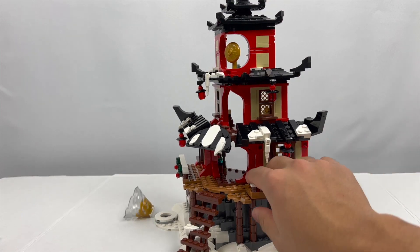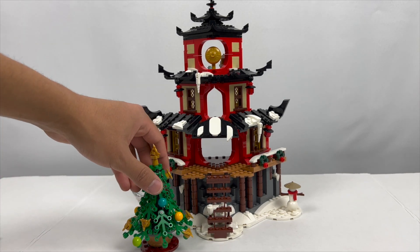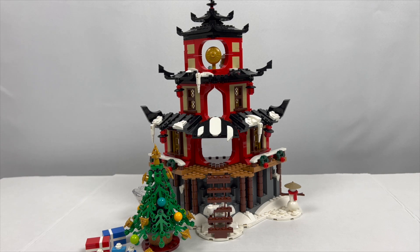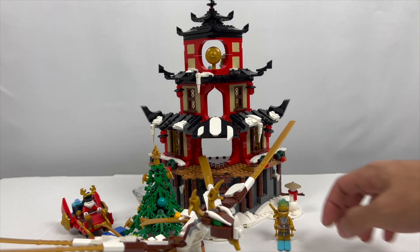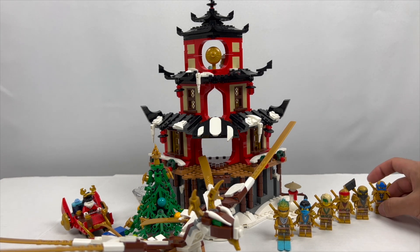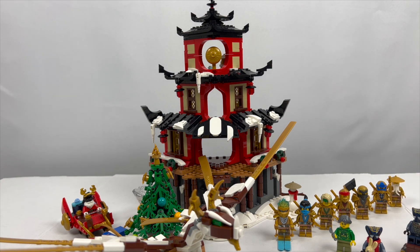With that, I think we've basically summed up our look at this Ninjago Temple of Celebrations. It certainly is already one of the rarest LEGO Ninjago sets they've ever done, being an employee gift exclusive to specific LEGO employees working for LEGO in 2021. It is a very special gift, and I'm really happy to have been able to own this and actually share it with all of you. It's certainly not one of the best Ninjago temples, but for a Christmas gift I do like what it's trying to be — it definitely gets the point across of being a fun temple to play around with for Christmas time. I also really appreciate the inclusion of all the different legacy golden figures, which makes the set feel that much more deluxe.